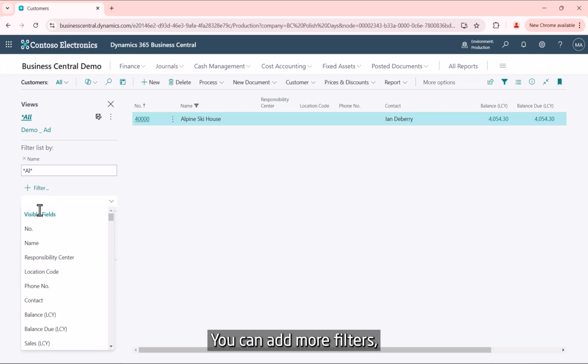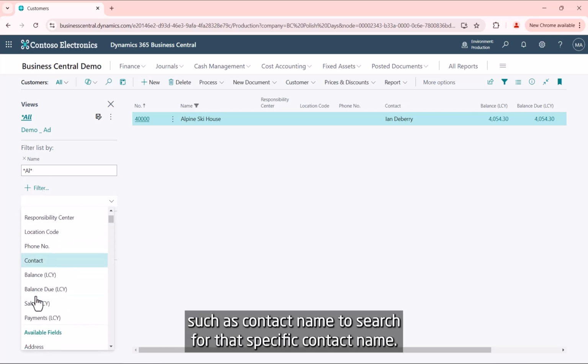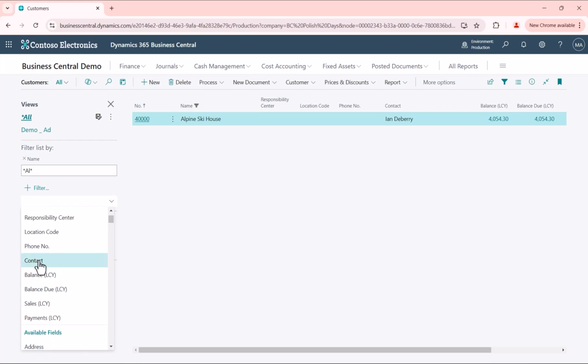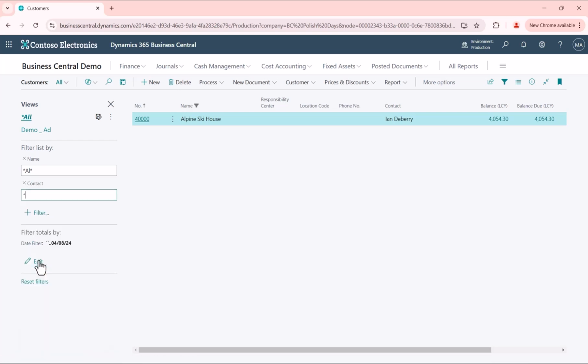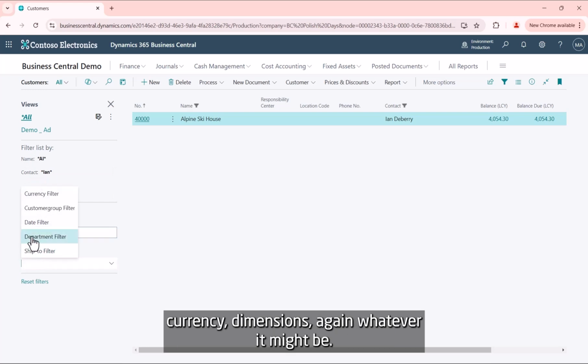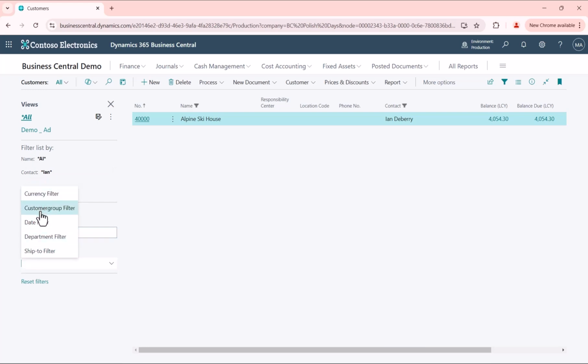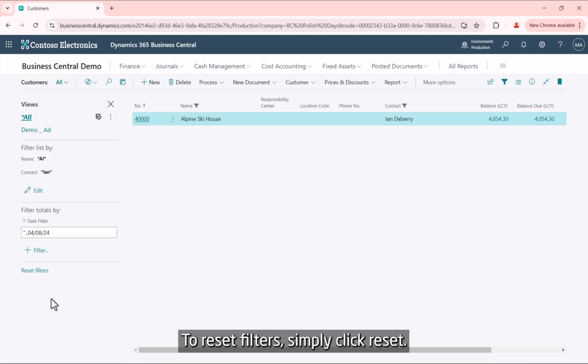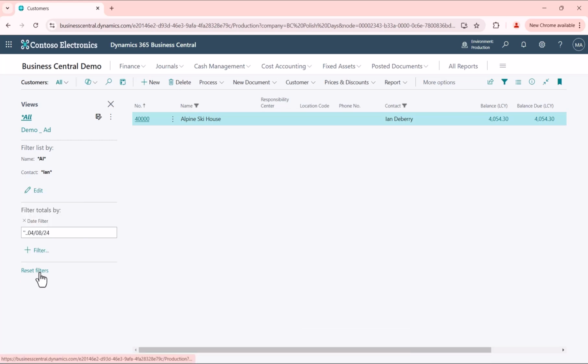You can add more filters such as contact name to search for that specific contact name. Filters can also include things like dates, currency, dimensions, whatever it might be. To reset filters, simply click Reset.